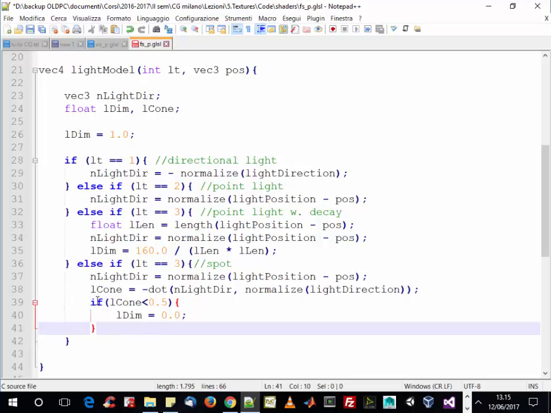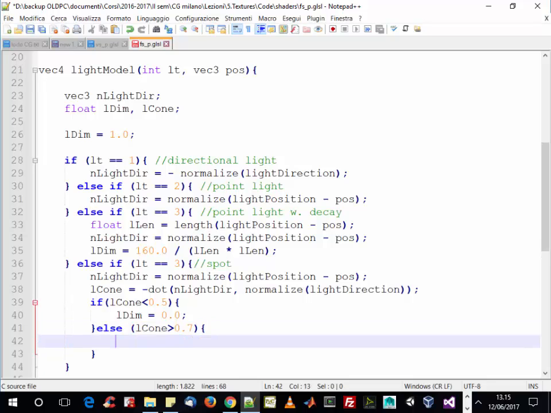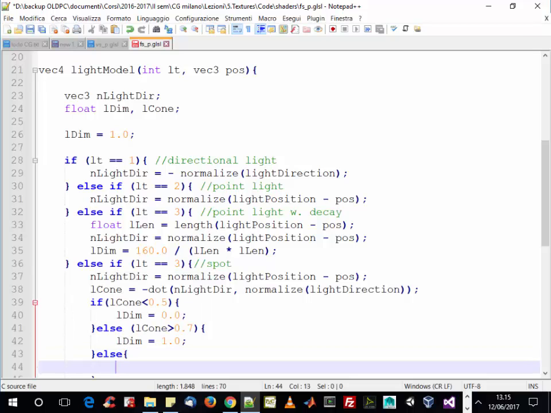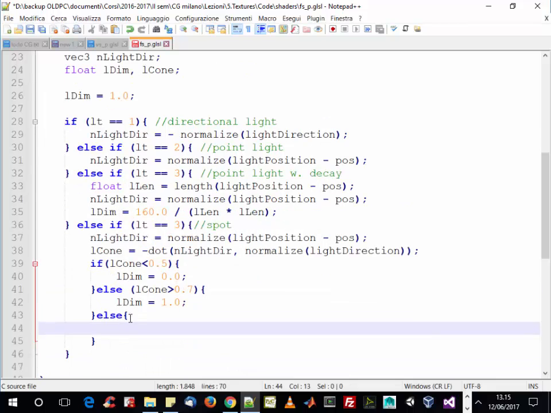Instead, if it is more than 0.7, the object is going to be in full light, so LD is equal to 1 as it was. Else we have to compute something, because it is in the fall-off rate.